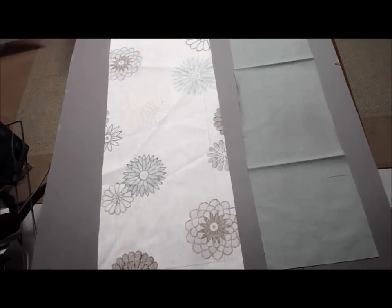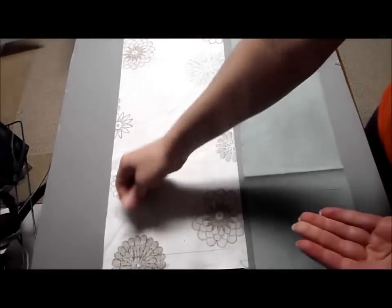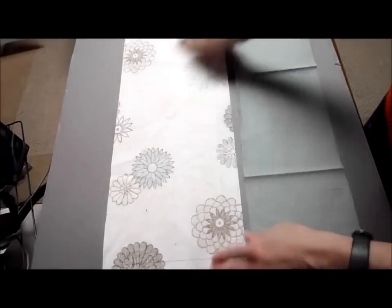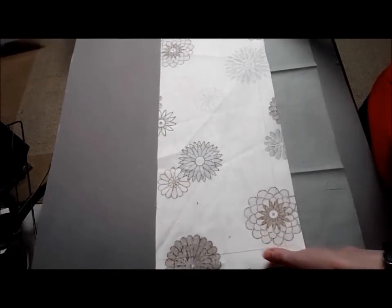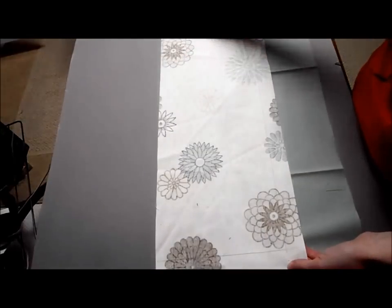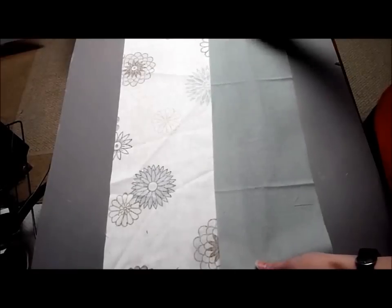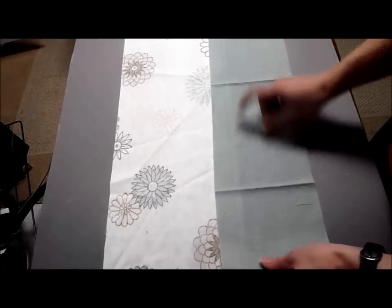Okay, we have all the pieces cut out. We've got our back piece and then our lining piece. And I have gone around the back piece and I have done a 1-inch mark in pencil all the way around on all 4 edges. Remember, we added an inch all the way around. And on this one, I've just done it to one edge. That'll be our top edge.